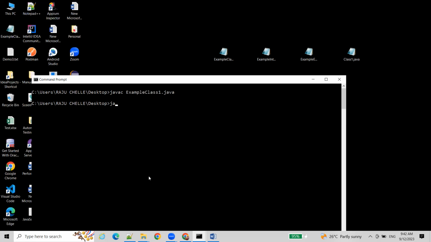Again javac example interface dot java. Similarly, example enum dot java. Then javac class 1 dot java, not example.